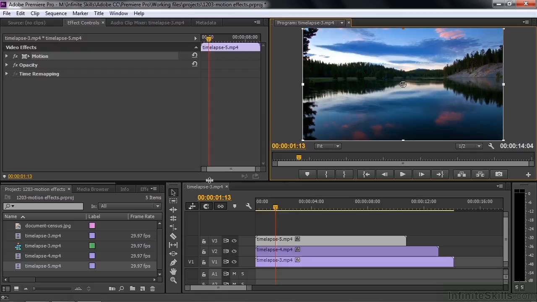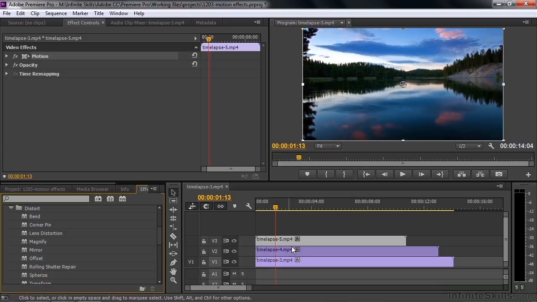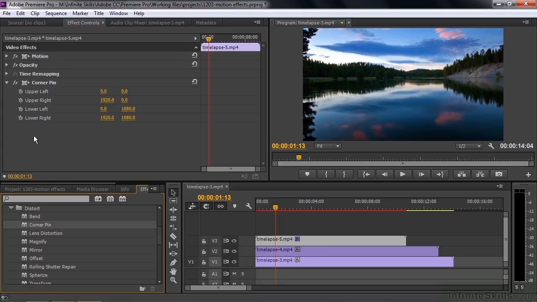So to find them, I go to the Effects panel here. If I go over to Video Effects, there's a whole bunch of categories here. We'll take a look at Distort. Open that up. Pull this down a bit there. And there's Corner Pin. Corner Pin lets you expose parts of a clip by just pulling the corners in. So we'll work with that one first. I'm going to double click on it to apply it to time-lapse 5 because that's currently active. Just double click. There you go. Now we've applied it. And there's Corner Pin.